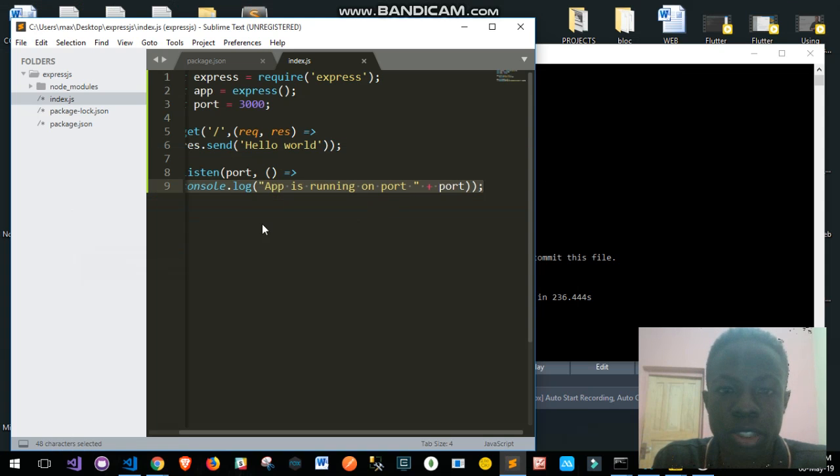After a couple of seconds, I have hello world outputting here. So that's all for now. This is Express. You've built a simple server with Expressjs, and that's really cool.